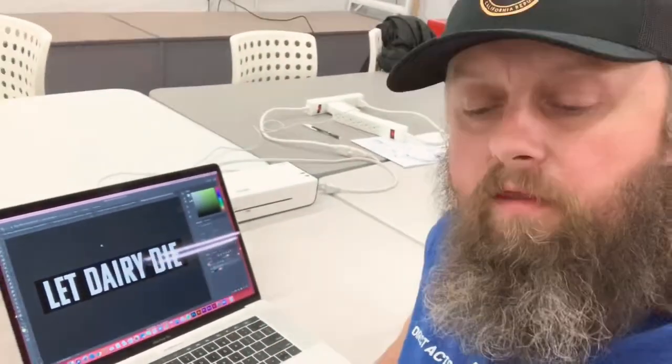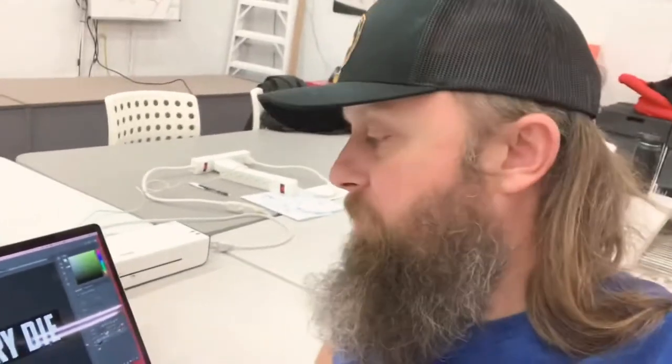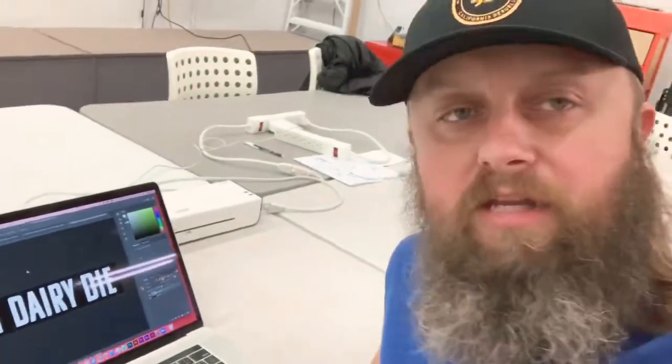So here we have the Photoshop file for the Let Derry Die banner. The banner itself is 18 feet by 3.8 feet. And so we made this thing 18 inches by 3.8 inches, and then just get the letters on there to fit nicely. We normally use a different font for the Let Derry Die placards that we have for this action, but that font is kind of squat and short, and we want something that makes the most use of the real estate we've got to work with, so we went with a nice tall font for the banner.